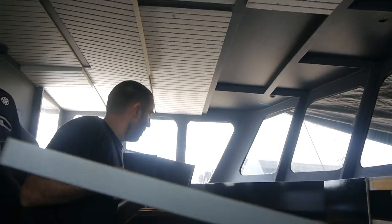So this is a reversible bench. It's got melamine on both sides, so white on one side, and then on the other side you've got black. And the reason we're using this is because it's basically fully sealed. I don't have to buy paint or anything like that. I can pretty much put this in and it's ready to go. We have a bench top.